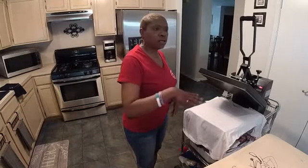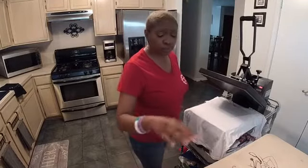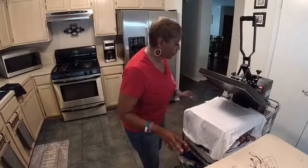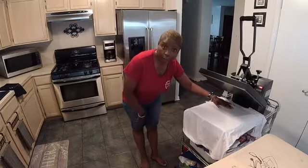So we took the moisture out of the shirt. We got the heat press at 330. 330 is what you need. You don't need any more than that for this HTV, because this is regular heat transfer vinyl. So right now, I'm just going to go to the side because I do not want to burn myself.